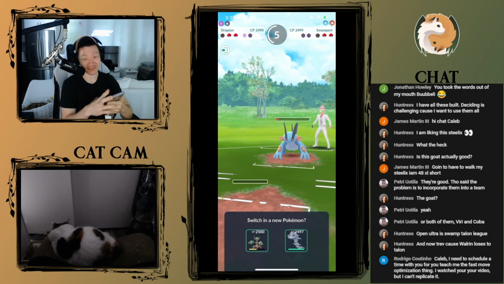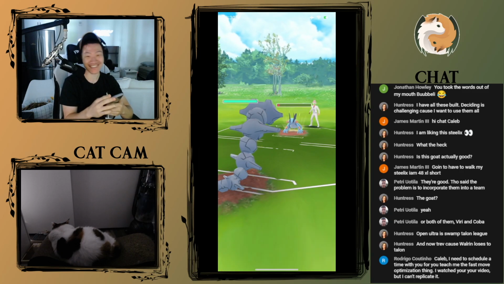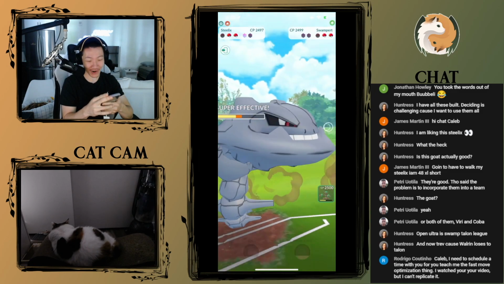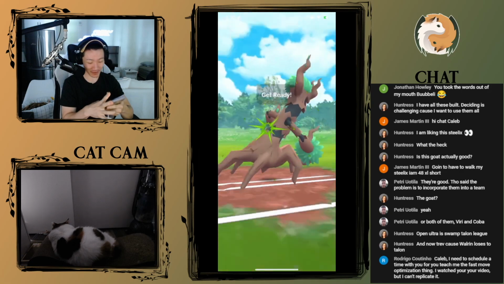This is crazy, but I'm gonna do it. This is so dumb. What am I doing? Oh my gosh, it actually went. Earthquake too. Oh my gosh, we tanked that well? Oh, that actually worked out so well too.